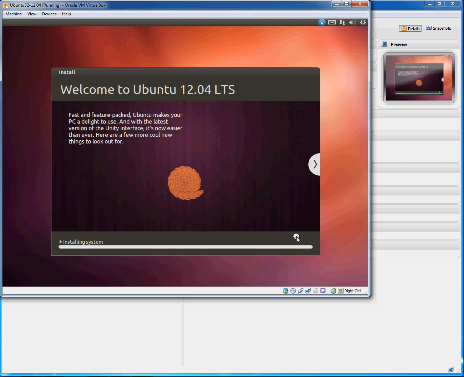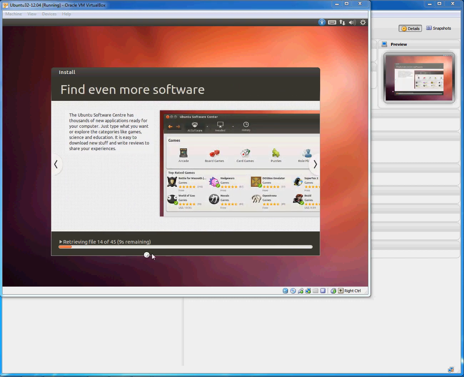Something to note is that down the bottom in this area here, it will give you a status. That time remaining is not the overall time, however it does give you an indication of how long each installation step is taking, and as such can be helpful in estimating how much further it has to go.